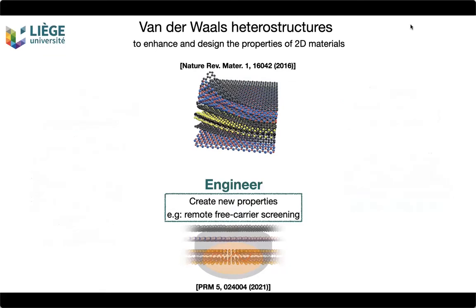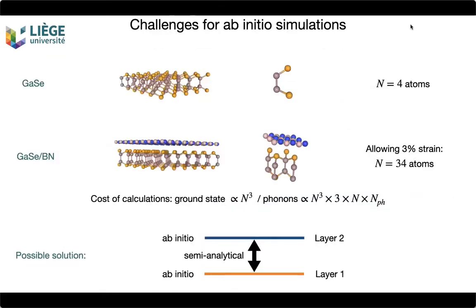And it turns out that it's not that easy. It's quite challenging, at least for all methods that rely on periodic boundary conditions and going to reciprocal space. That's because we exploit the periodicity of the crystals and basically bring ourselves back to calculations whose cost is proportional to the number of atoms in the unit cell. So here, for example, in the gallium selenide 2D layer, the unit cell has 4 atoms.